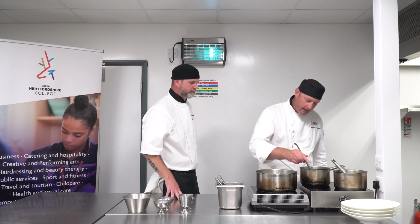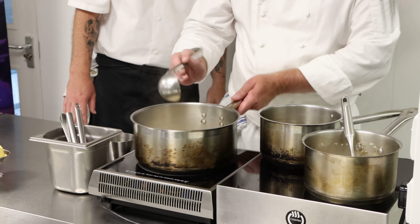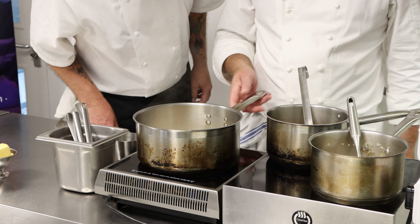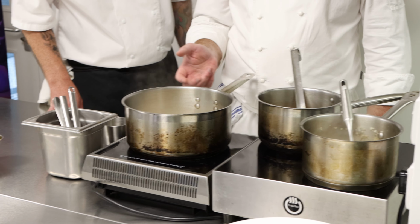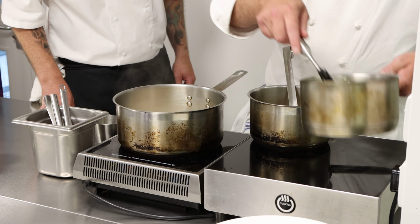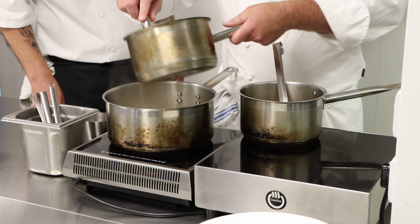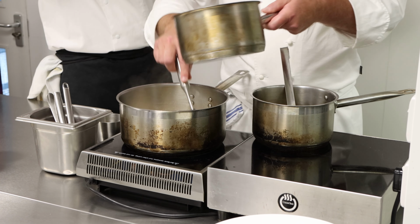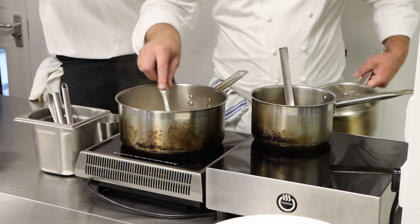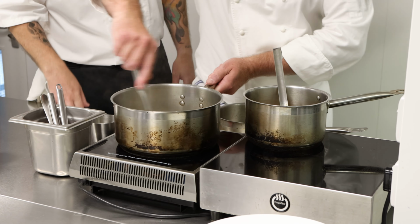Right, okay, so we've been feeding the stock into the rice for about the last 5 minutes or so. Now the rice is roughly about halfway cooked, we're going to add the cooked sofrito to the rice. Now we'll start introducing all those further flavours. What we're really doing here is building layers of flavours, so it's got that depth, not just in texture but in flavour as well.